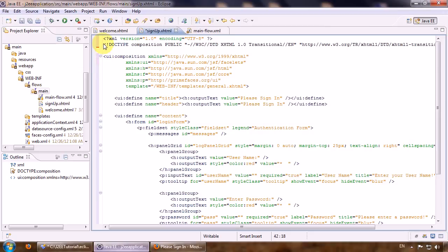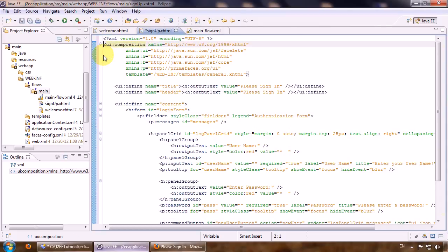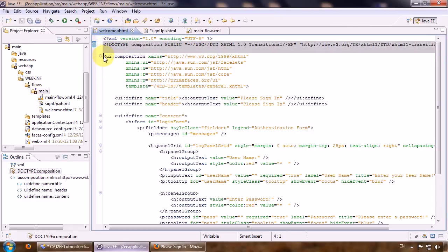I don't think it is necessary here. I don't actually remember why I put it here. So I delete this and leave just the XML version and encoding, then UI composition.